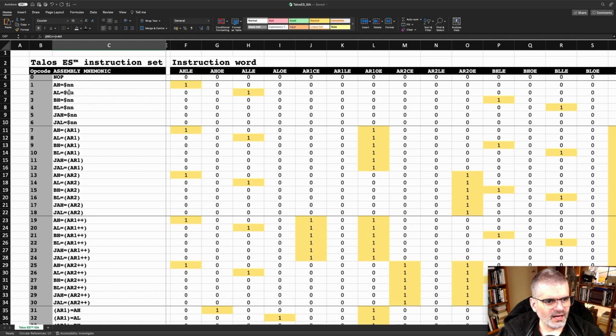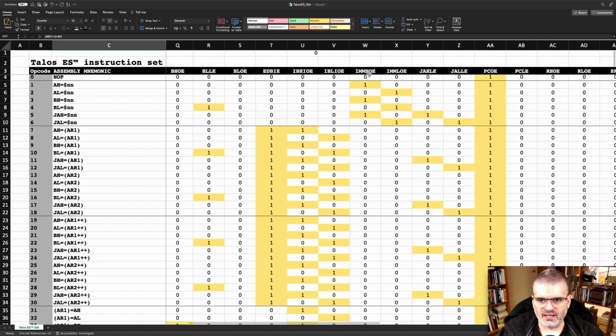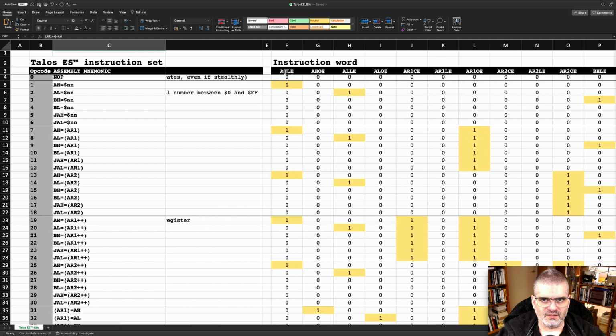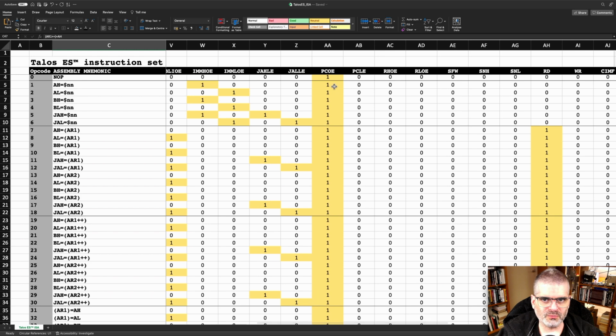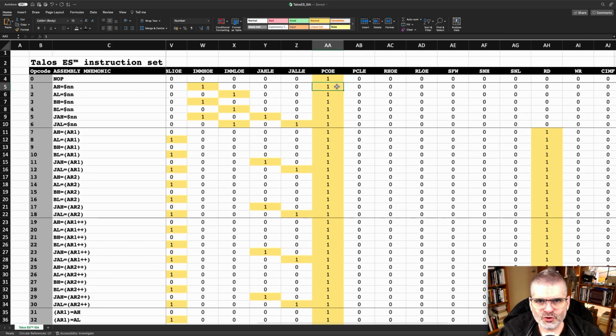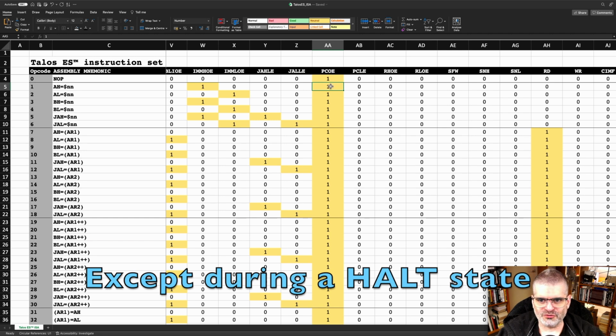Here, A high should receive the immediate. So we set A high load enable. Load enable prepares A high to receive a certain content. And then we go here. The immediate register high output enable is set to 1. So the immediate register will drive a certain line, and the A high will be load enabled to receive the contents driven into that line. That's how this works. And it's only 2 bits because it's a register to register transfer. And then of course you need the program counter output enable, which is almost always on because you always need to count to the next instruction.